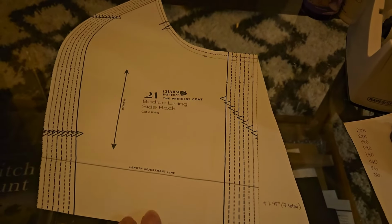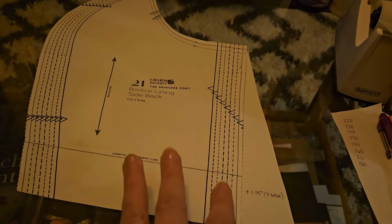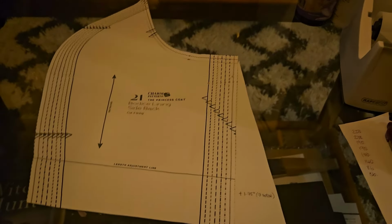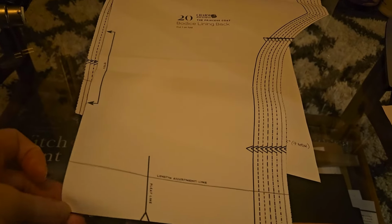I guess even if I'd slashed and spread this, we still would have ended up with a diagonal seam. So it's fabric, it's fluid. We'll see what happens with that. It looks a bit weird, but you know, I've seen weird adjustments on my patterns and they've come out okay. And then on the back lining, we've not touched this at all because this attaches to this.